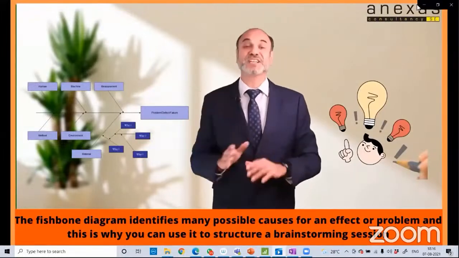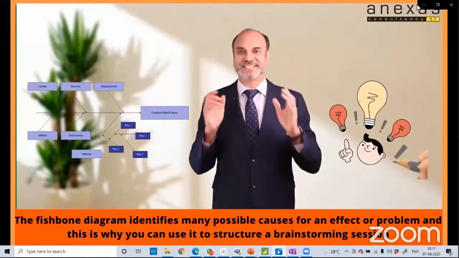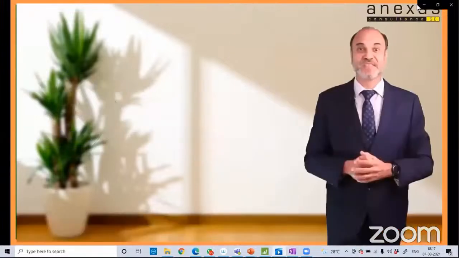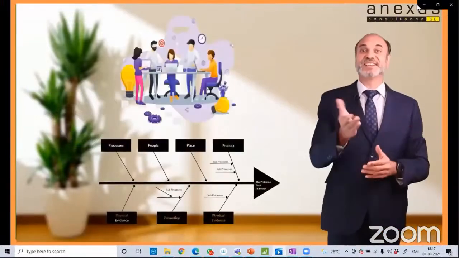When a team's thinking tends to fall into a hollow and you feel there is no way out, an Ishikawa diagram can come to help. For example, most of the time we tend to blame the people for any problem. The fishbone diagram prevents us from falling into this trap.